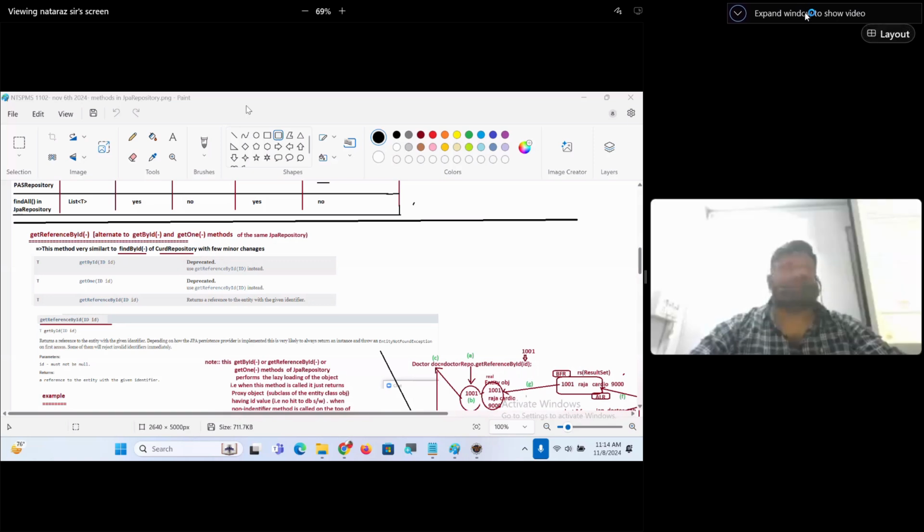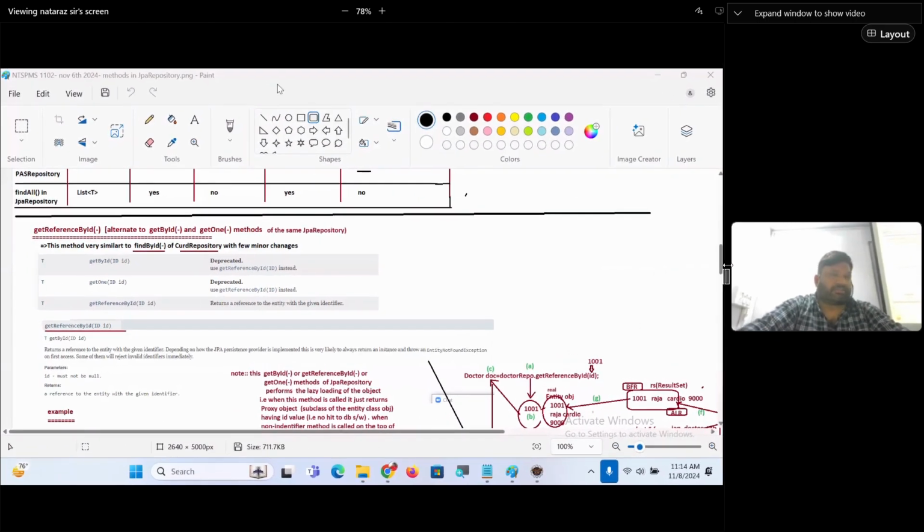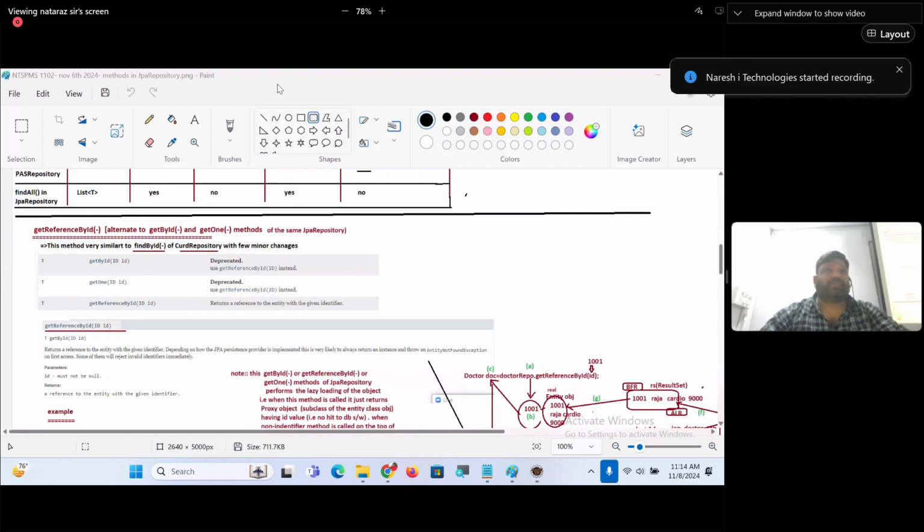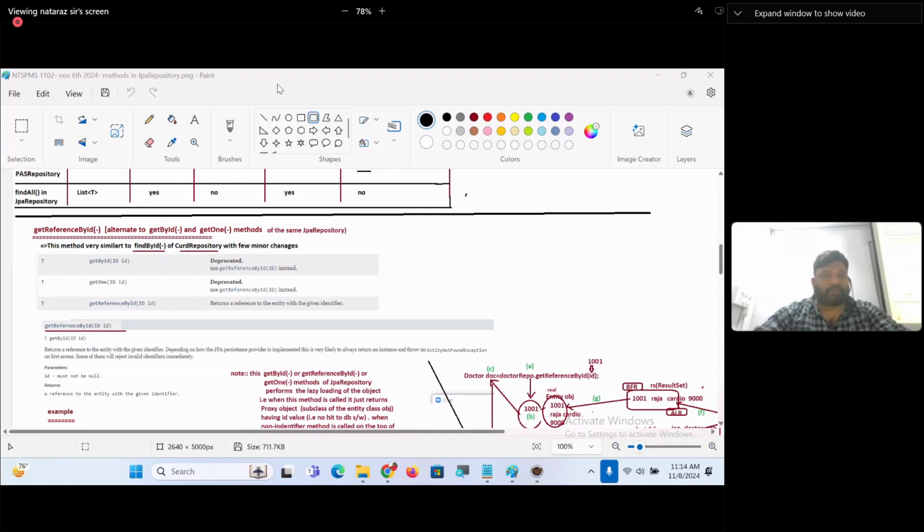Maximum things we can do by using CrudRepository and PagingAndSortingRepository methods. If you want Hibernate-specific operations, operations specific to Hibernate or SQL database software, we have to think about working with JpaRepository. We found a lot of methods are repeating methods. That's why we have given extra focus on a few methods.